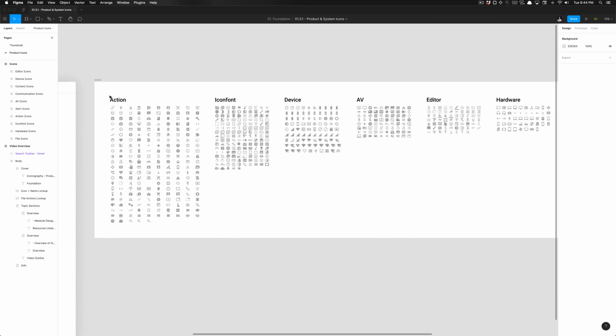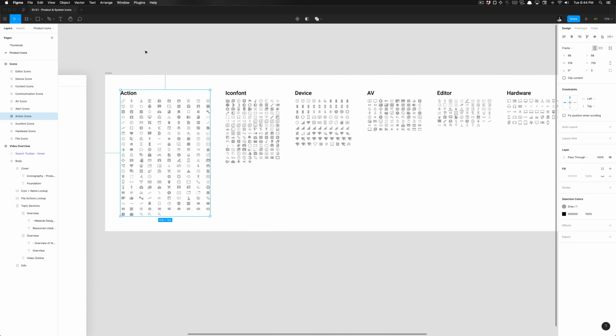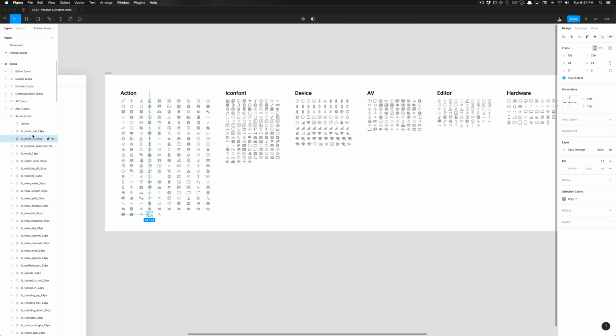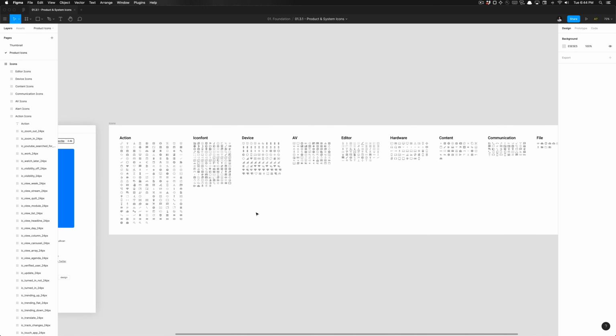As you can see, I have these icons categorized visually, and not only that, in the layers panel, these are the names of each icon as they are exported, which is great, so we don't have to label those ourselves, but we can also tweak the naming later on if we'd like to. Maybe we want to get rid of those underscores, and we'll get to that when we actually publish these components to utilize across our designs.